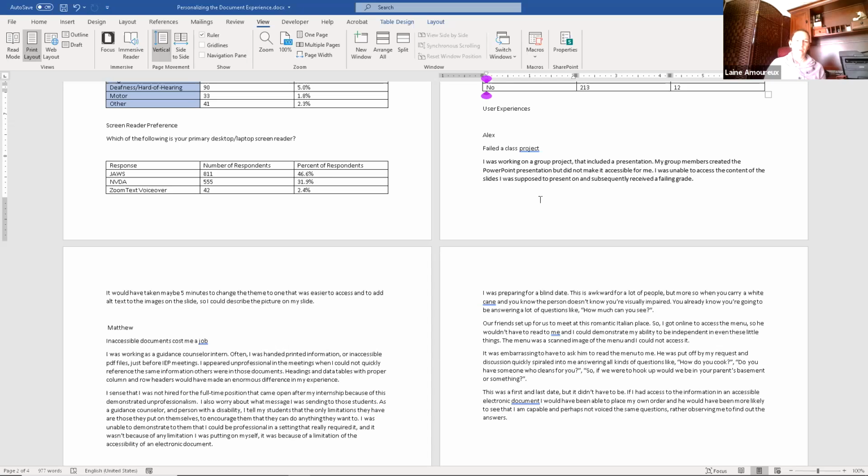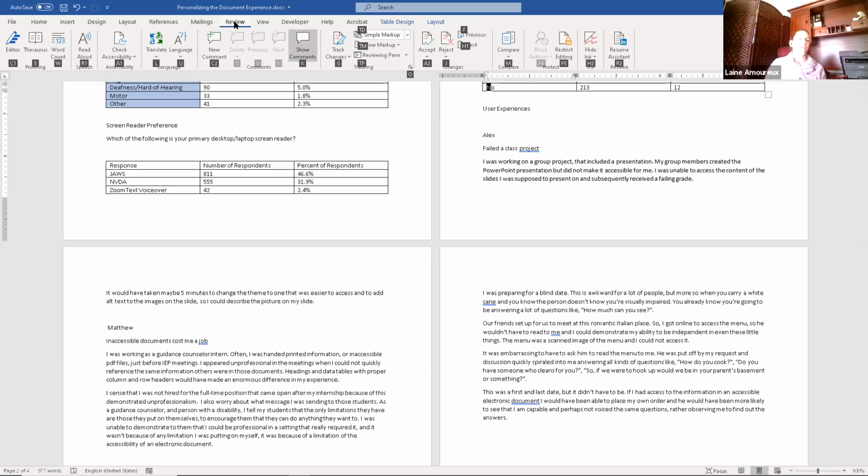I have open a Microsoft Word document so I can show you how to initiate the checker. So in Microsoft Office, there's several different ways you can do it. I'll show how to get there in Microsoft Word. All right, it is on the Review tab. So you'd click Review, and then down to the accessibility checker.